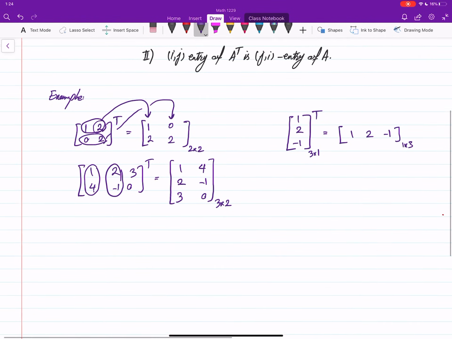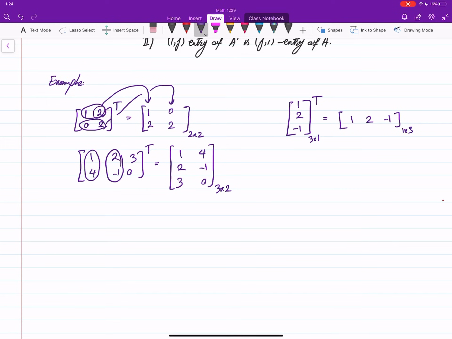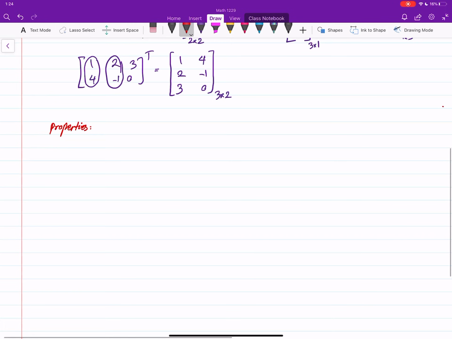And how about the properties of this transpose? So I will write at least the ones that we have here, properties. One of the key properties of transpose is that if you find the transpose of the transpose, it means that you once take rows and put them in the columns, and then take columns and put them in the rows, you will get back to the matrix itself. This is the first property.